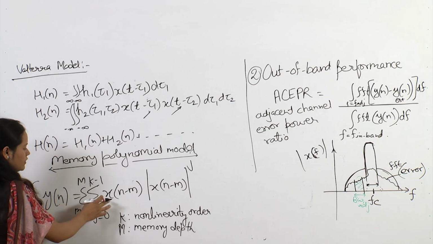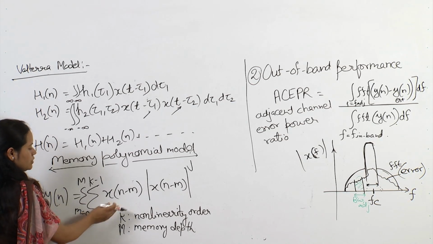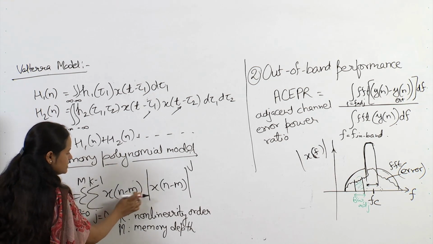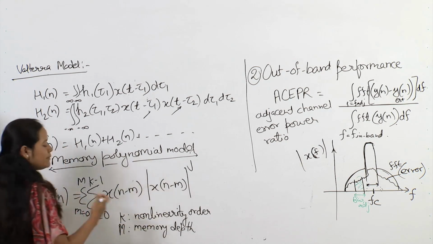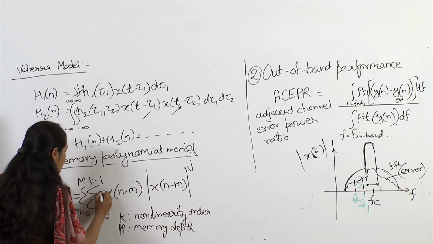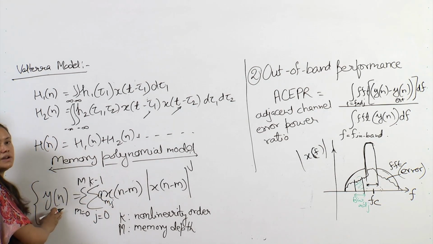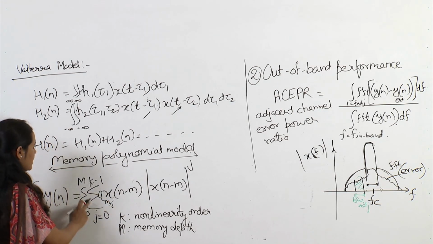Now, how will it work? When m is equal to 0, the output is only a function of x(n), because m is 0 here. So it becomes only a polynomial series, right. So we put a coefficient here which is a function of m comma j, and if we are tuning this coefficient, we are able to get our output easily from this expression.